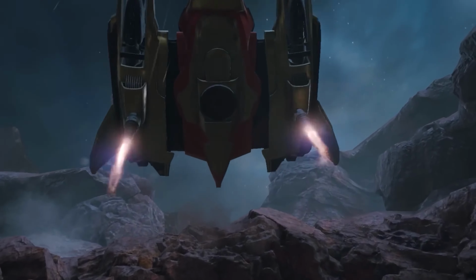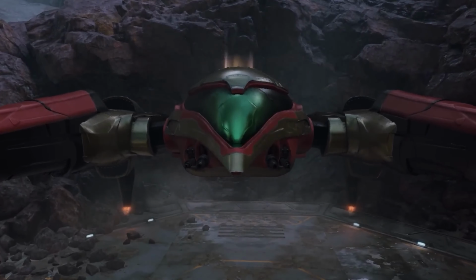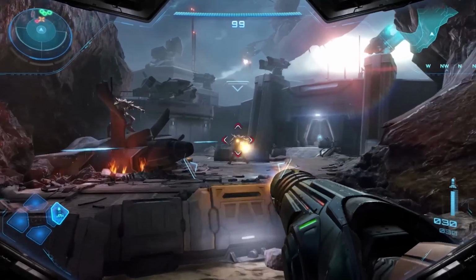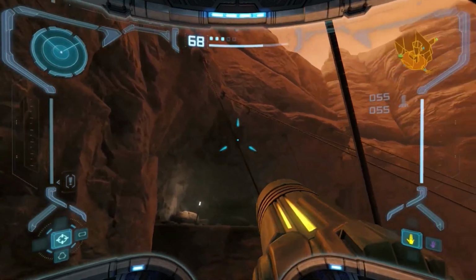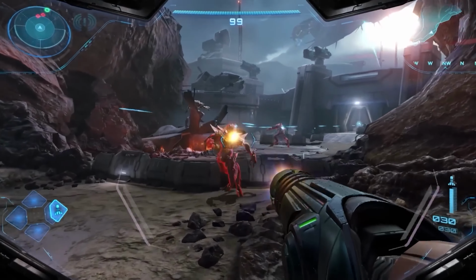Moving past the ship, one of the most noticeable upgrades was in geometric detail of the environments. The rocks give a higher poly, craggy look, while debris is scattered across the ground as well when Samus lands. While Prime 1 Remastered definitely had a nice amount of polygons and geometric detail in its environments, they've clearly found a way to ramp that up, and it's evident throughout the trailer.